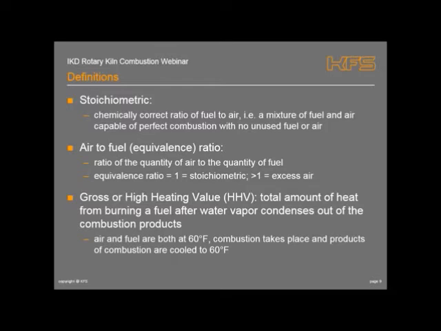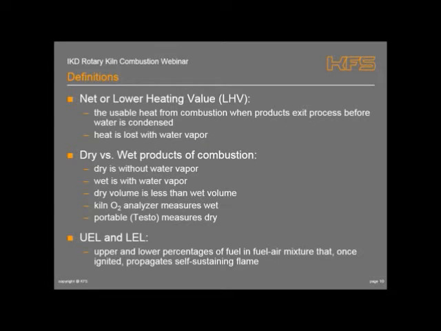Continuing definitions, most of you may be familiar with the terms heating value, higher heating value, or gross heating value. These are terms used to assess the amount of heat released from the fuel, taking into account heat available from water from the combustion process. In the previous case, this would take methane and oxygen and convert them to CO2 and water in its liquid form, referenced to 60 degrees Fahrenheit. Now in reality, that higher heating value is not released, and the net or lower heating value is what we use and see inside the combustion process. It's the usable heat from combustion where products exit the process before they condense to water, hence that comes out as water vapor, and effectively there is heat lost in retaining the gas in its water vapor form. So this is really the energy which is available to the process within the kiln operation.